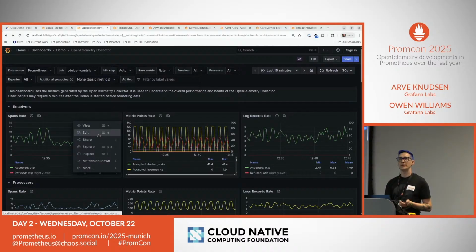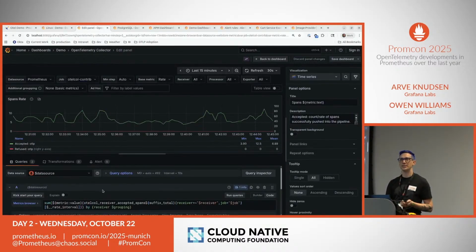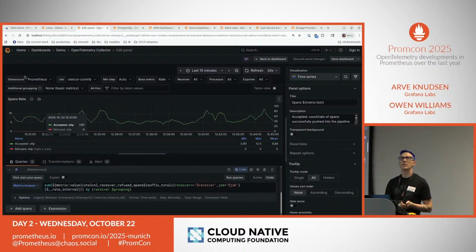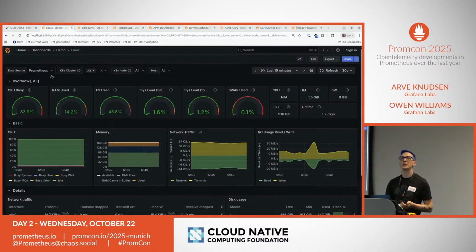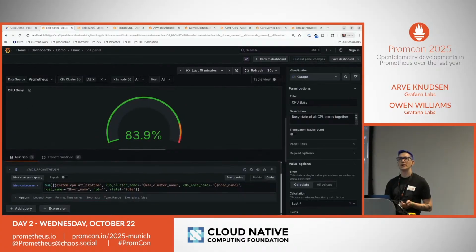And you really only notice the difference when you go in to edit the panels, and I have picked the wrong one. Let's try this one. We are using the native OTel metric names for most of the queries involved.